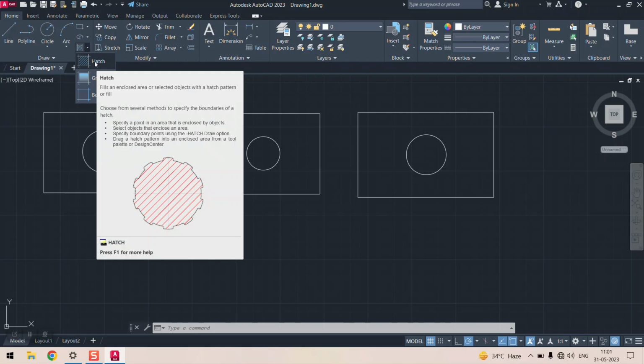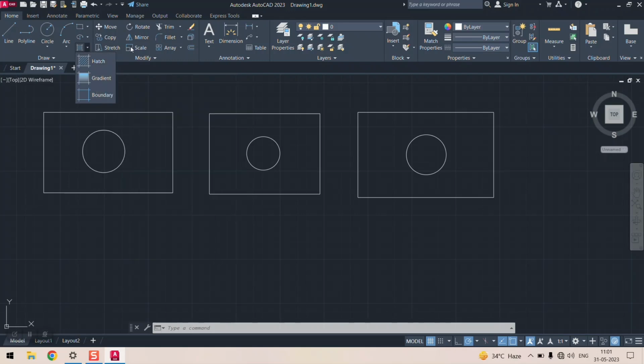Okay, so in order to do that, first of all, this operation is used to fill your architectural model or architectural drawings in order to give them a kind of appearance, so that it will look realistic on the paper. So we'll see when we are using this hatch operation.